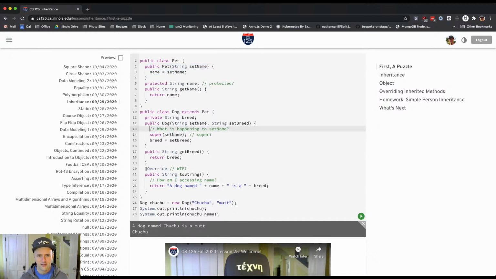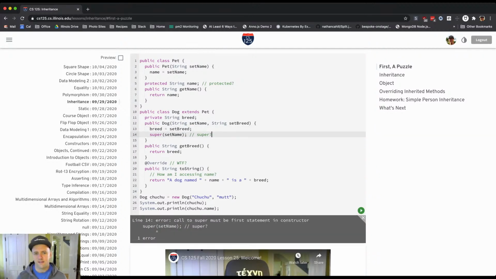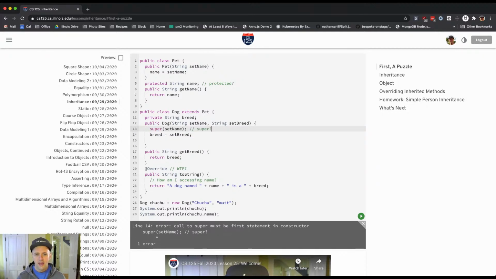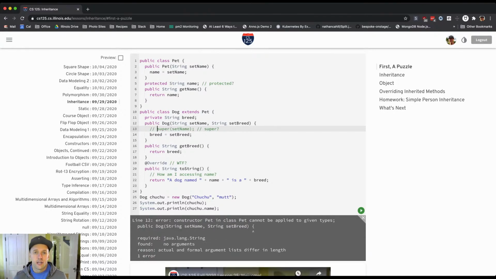So if I try to run this, let's say I try to switch these two fields, you'll see that the Java compiler is going to flag this and say, when you need to call super, it has to be the first thing that you do in the child constructor. If my superclass or my parent does not have an empty constructor, a constructor that takes no arguments, I have to call super. And so if I remove this, you'll see that the Java compiler will also complain.